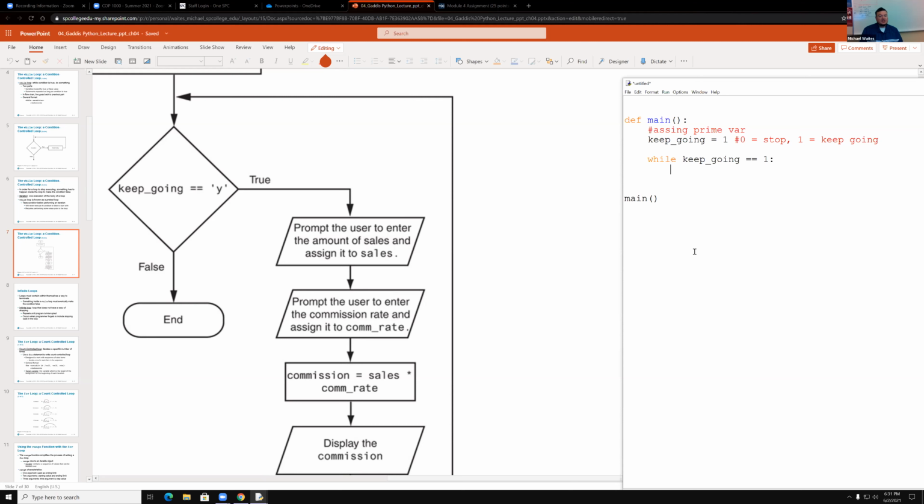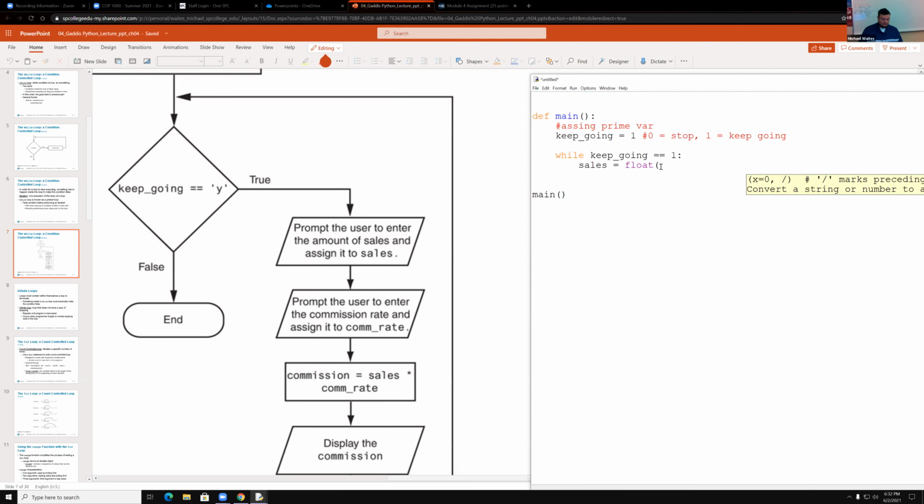And now it says prompt the user to enter the amount of sales and assign it to sales. Just so we can keep things a little short.